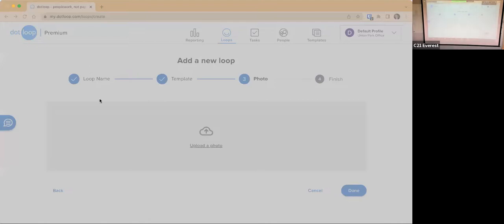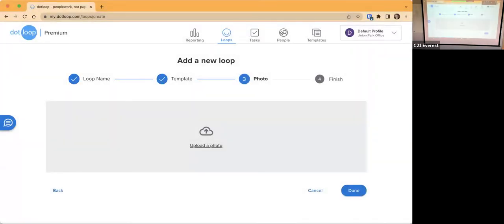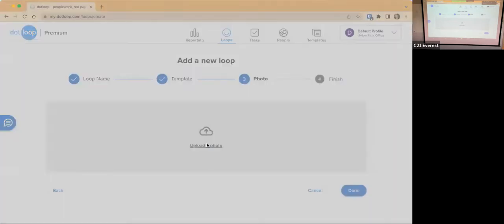I don't know if this will work. Let's try it and see what happens. So let's see. I'll just grab this photo here and see if we can drop it here.